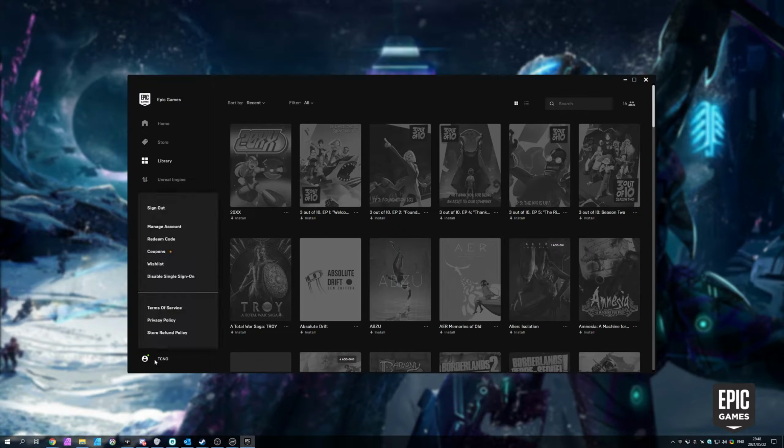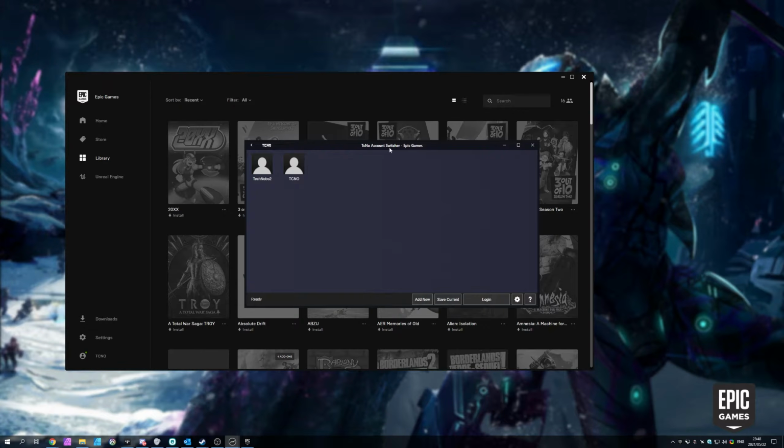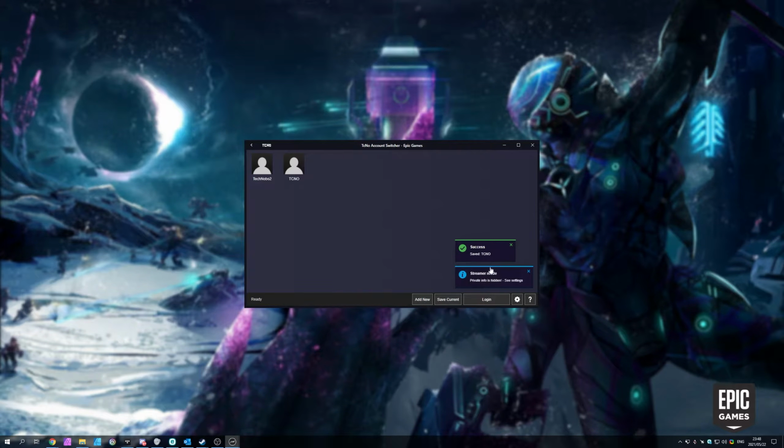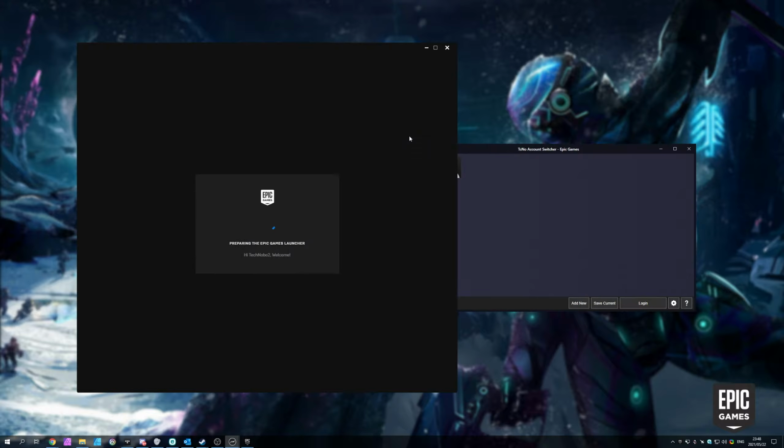Now, usually you'd click the little icon on the bottom left, sign out, grab your details, grab your two-factor, and log into your new account. It's a bunch of effort. But if I were to say push this across to the side and open up my account switcher, you'll see your accounts over here, assuming you've already added them. I'm currently logged into TcNo, this account here, but let's go ahead and log into TcNo2, either by right-clicking and swapping to the account, or selecting it and clicking login. After we go ahead and do exactly that, you'll see the window vanishes and it'll simply be reopened. When it eventually does reopen, it'll be logged into the other account. It really is that simple.